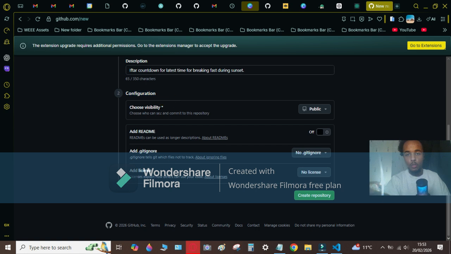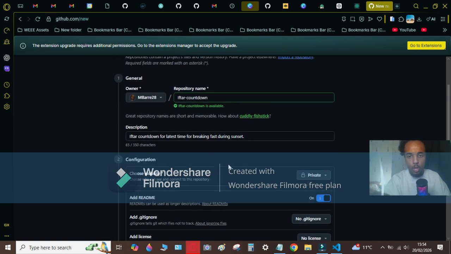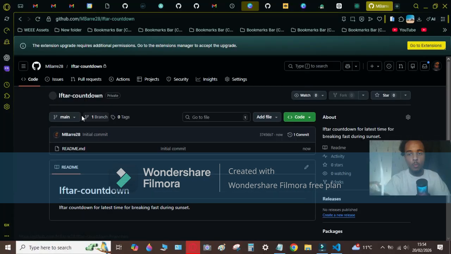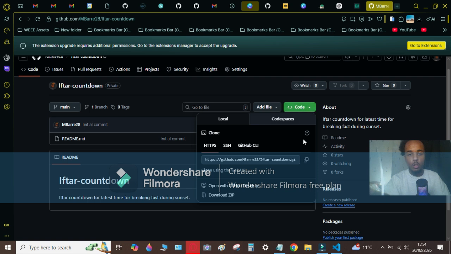For the configuration, we're going to make this private probably, but later on we're going to make it public once we have all the repositories and the project itself set. And add a readme, sure, we're going to include a readme, add .gitignore, what else? You keep it like that, add license, no license, and click on create repository once I have finished creating the repository name and the description. There we go. Once that's completed, we click on code, and this is the HTTPS URL that's given. Then we're going to push the code into GitHub.